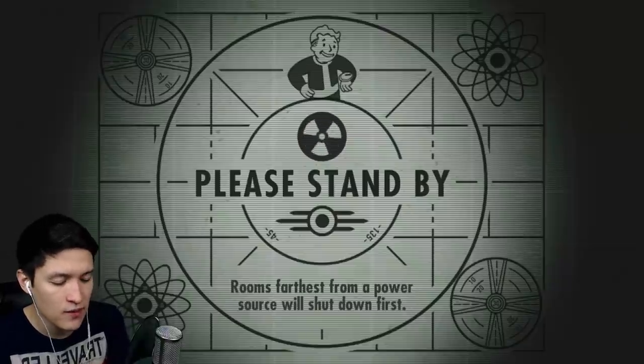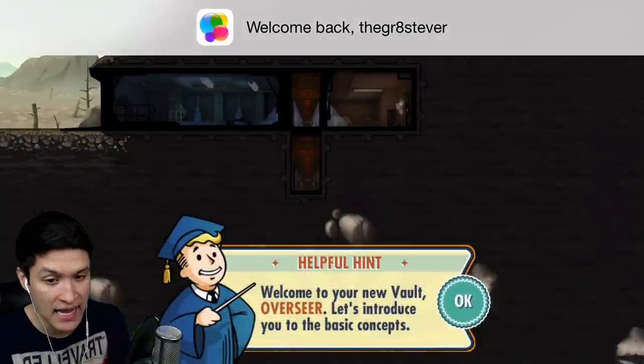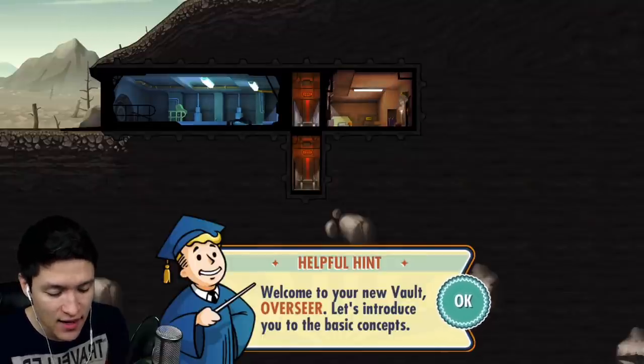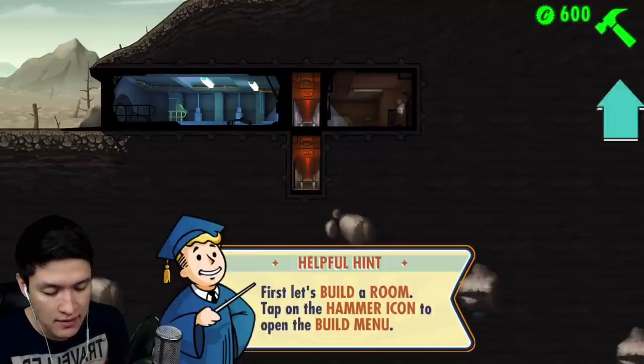Let's do it. So I suppose this is kind of like, I don't know, it reminds me of Tiny Death Star, which I became obsessed over. Hopefully I don't get a new addiction here. Helpful hint, welcome to your new vault, overseer. Let's introduce you to the basic concepts.